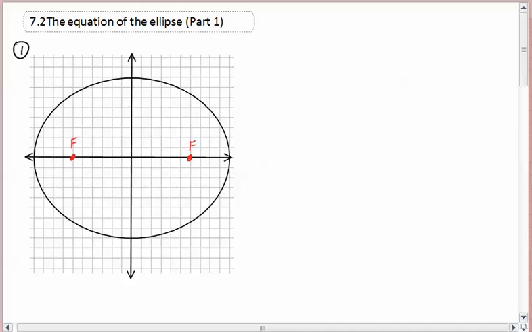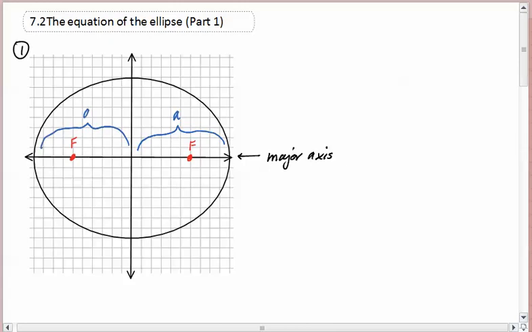So these red dots I've identified as the foci, and what I know about an ellipse is that this right here, where the foci are, is what we call the major axis. It just means that it's the longer axis, right? It's the way that the ellipse is oriented, and on the major axis are always the foci. In addition to that, there's always a distance called A. Now A is on both sides, right? Because an ellipse is symmetric.